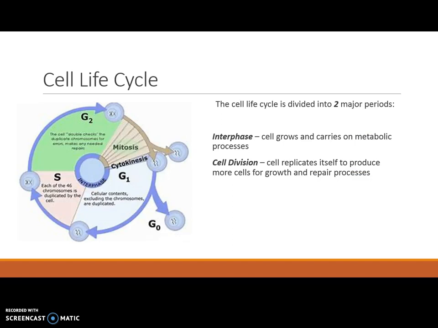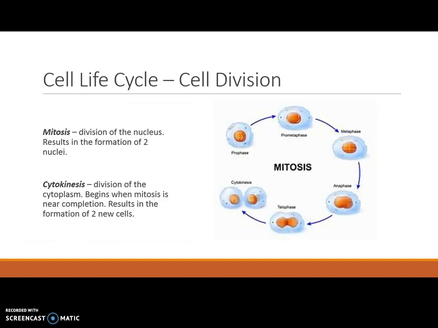A single turn of the cell cycle consists of two major periods. The first is interphase, followed by cell division. In interphase, the cell grows and carries out all normal functions and processes. Interphase is divided into three phases, the G1, S, and G2 phases. The G1, also known as gap phase 1, is where the cell grows. In the S phase, or synthesis phase, the cell replicates its DNA. And during the G2 phase, gap phase 2, the cell continues to grow and prepares for mitosis.